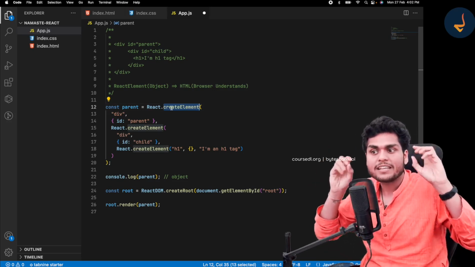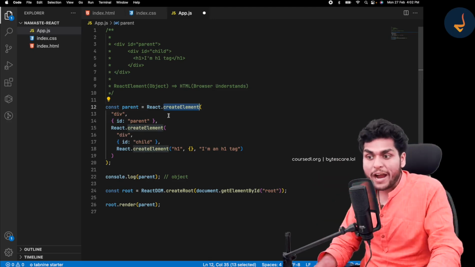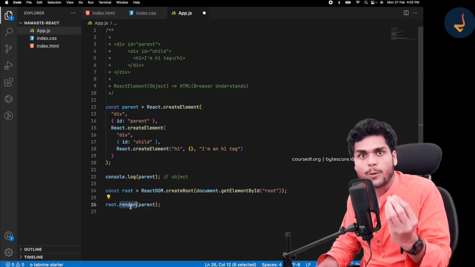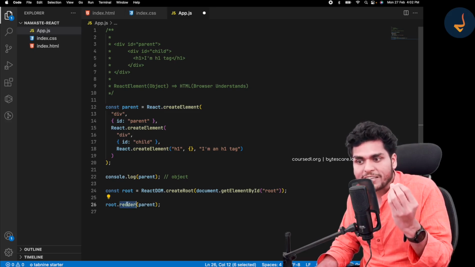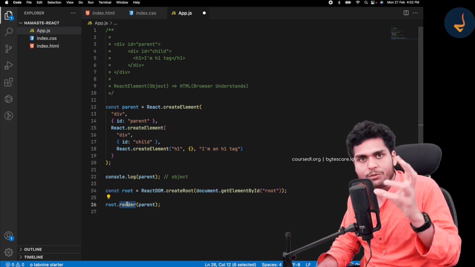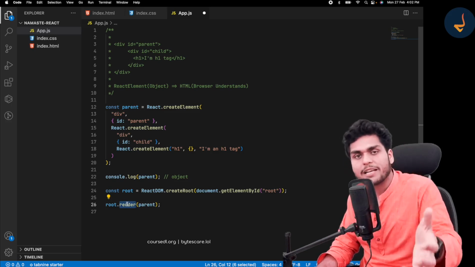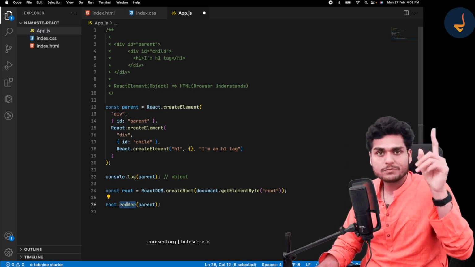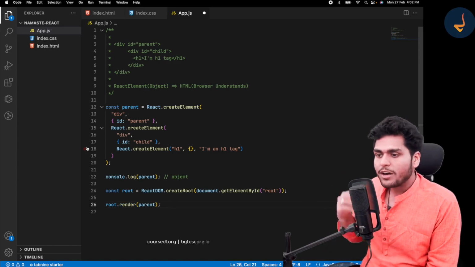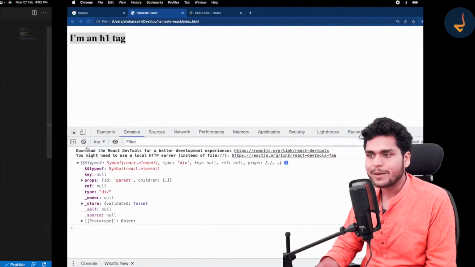No, it is creating an object. While it is rendering onto the DOM, it converts itself into that HTML and puts it into the DOM. Got it? This is how React works behind the scenes, my dear friends.